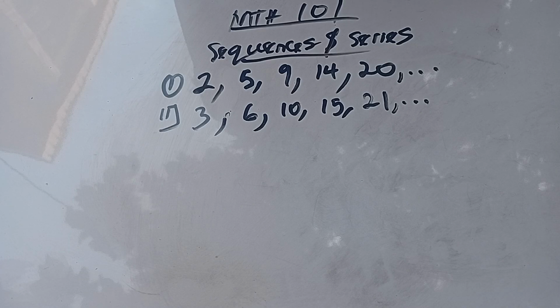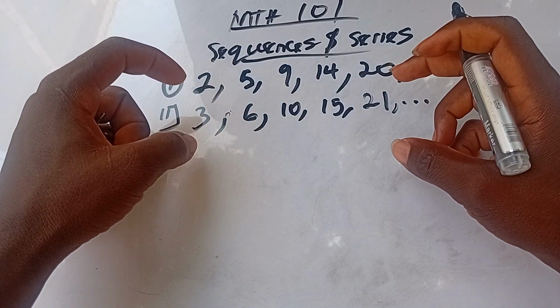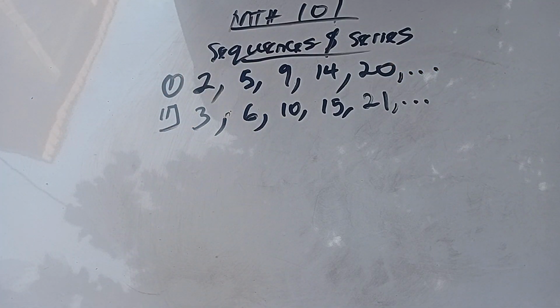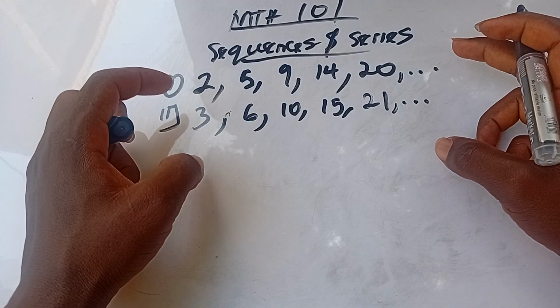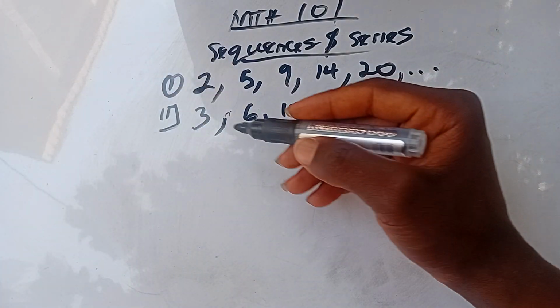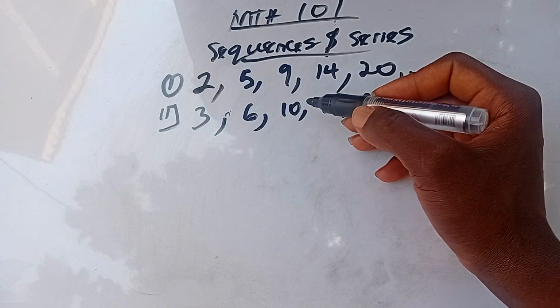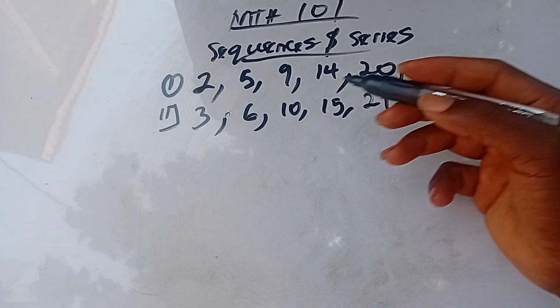Sequences and series. Actually, these two questions are sequences, not series. I'll still treat a question on series if time permits. What differentiates a sequence from a series is that if we add the terms, the summation of a sequence gives a series. Assuming I put plus, plus, plus here, then that's a series. But for now, it's a sequence.